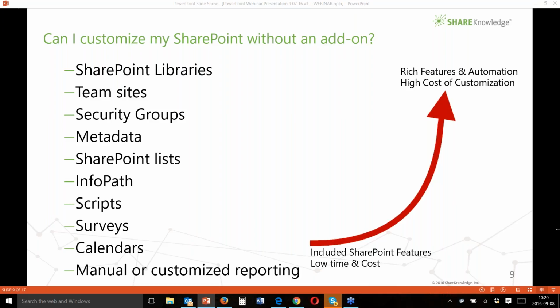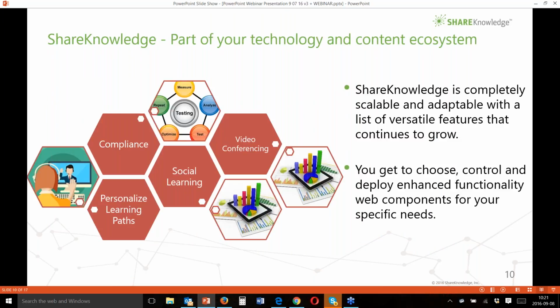And it's often very helpful for the IT team to talk to the training team, use that as a starting point and say, hey, which of these feature sets are a must-have for you? And if there's only 10 or 15 of those feature sets, you might be able to get by without an add-on. If you're getting onto the second page of those feature sets, it might make sense to look at actually adding something into your SharePoint environment.